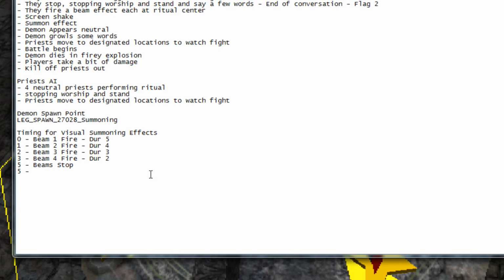So also at second 5, we want a summon effect. At second 5, we're going to want a screen shake. At second 5, we're going to activate the spawner. At 5.5, we'll fire the spawner. What else?